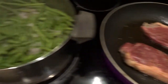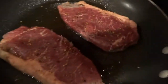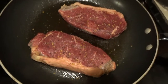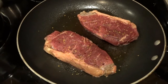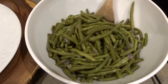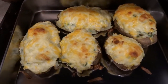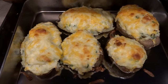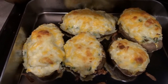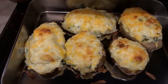The green beans and potatoes are cooking, so I'm getting the steaks started. You can see the green beans steaming away. I've seasoned the steaks with a little Montreal steak seasoning — I love that. I'll cook these up quickly and get the whole meal served. The green beans are done and I've drizzled them with just a little melted butter. The twice-baked potatoes are out of the oven with nice golden brown tops. They took about half an hour, and for the last 10 minutes I raised the temperature from 375 to 400.